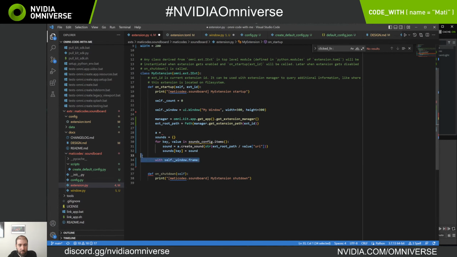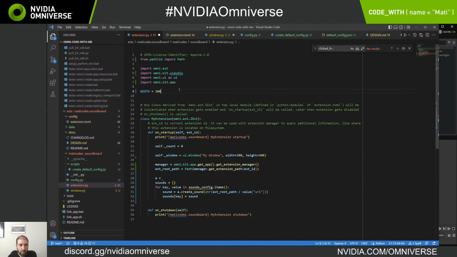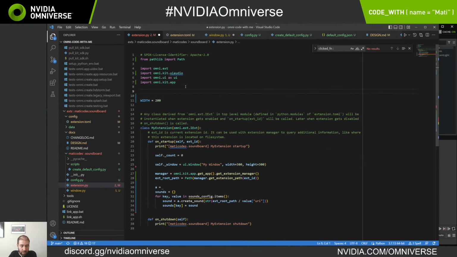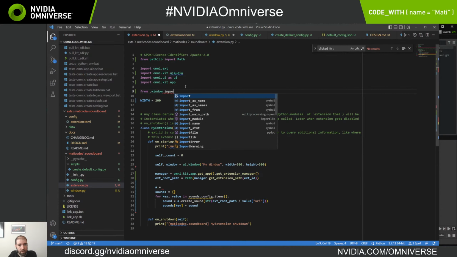We don't need this anymore. We can go ahead and now from dot window import soundboard.